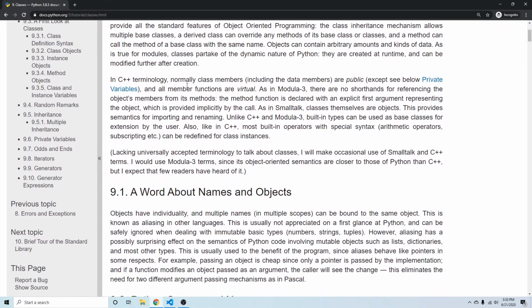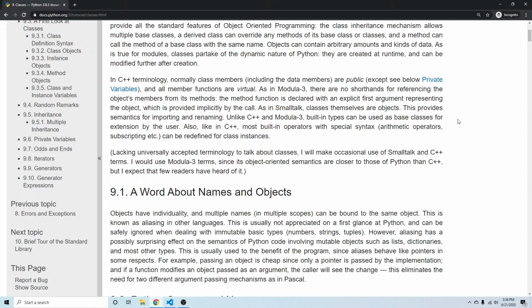So in C++ terminology, normally class members, including data members, are public, except below private variables, and member functions are virtual, as in Modula 3. There are no shorthands for referencing the object's members from its methods. The method function is declared with an explicit first argument representing the object, which is provided implicitly by the call.